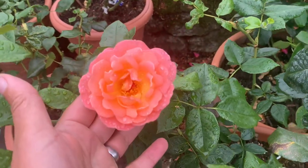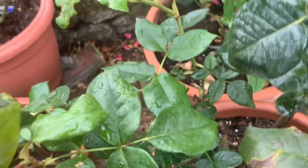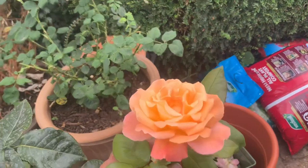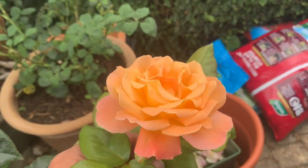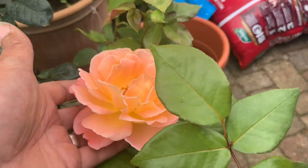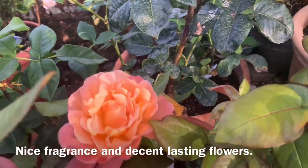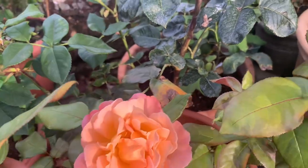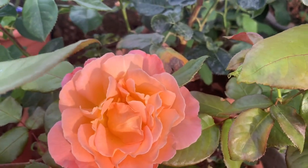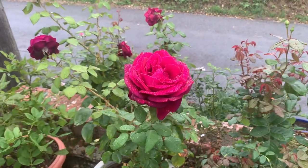I want to talk quickly about this new rose — Rosemary Harkness. Some people like their red, pink, or white roses, but this rose has absolutely drawn me in. It's a hybrid tea rose and it's already given me two flushes since I've had it, with each flush being very good. Next year Rosemary Harkness is a rose I'm really going to be looking out for.